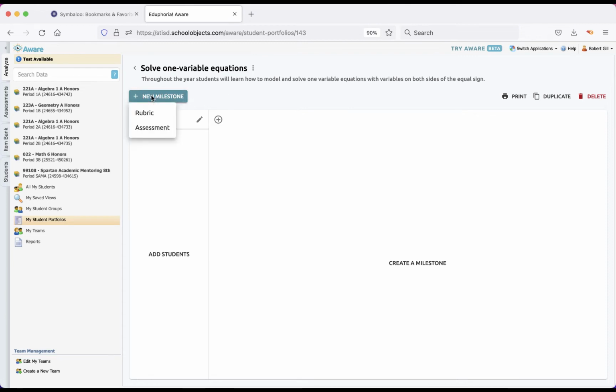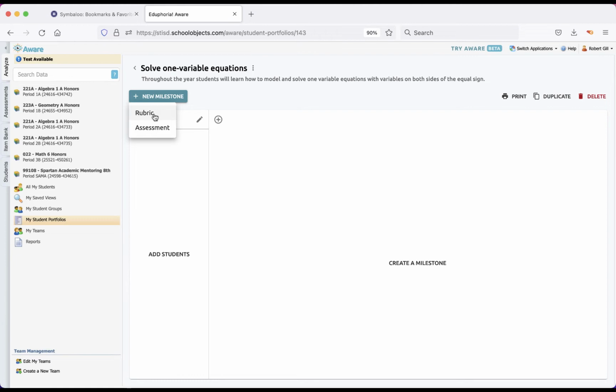There's two types of milestones, the rubric and the assessment. So obviously the rubric will allow you to enter qualitative data, and the assessment quantitative data.